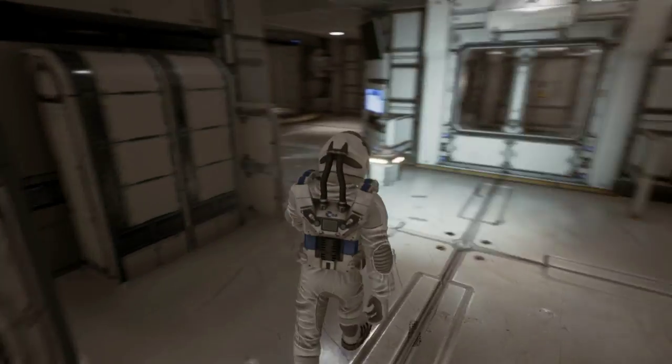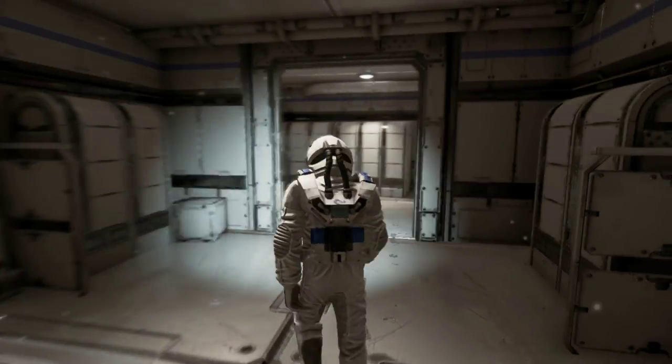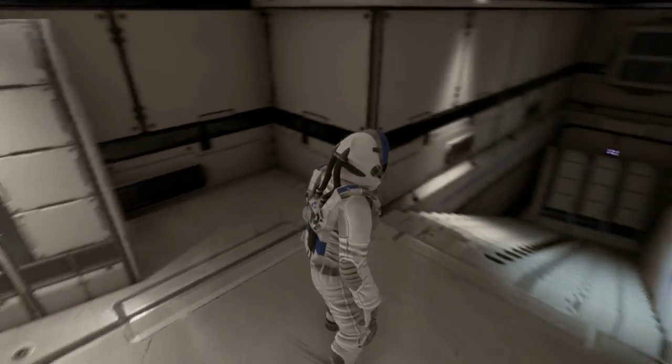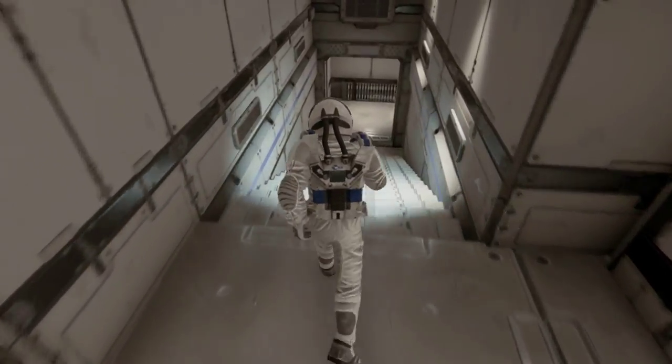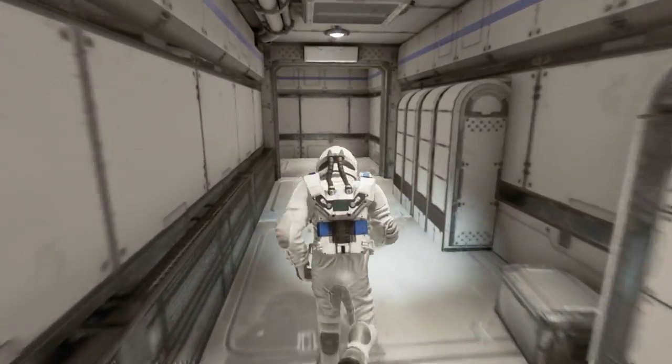Let's figure out how we can get this thing open. I can tell you that it involves this little pedestal right here and a friend that we're going to meet in just a few minutes. So let's explore this space station just a little bit.